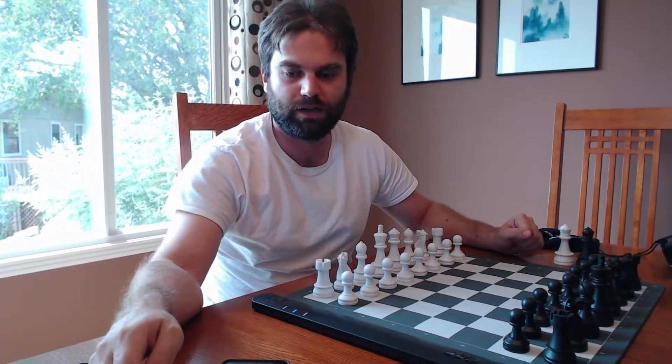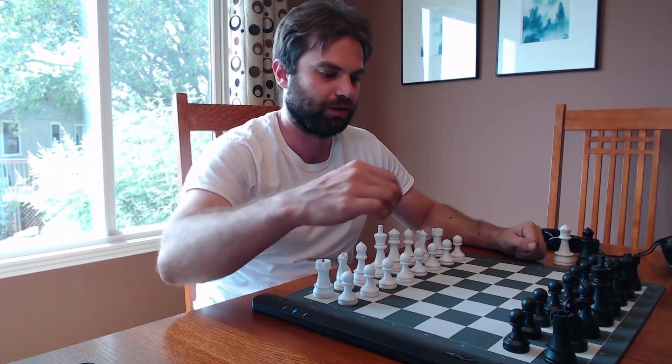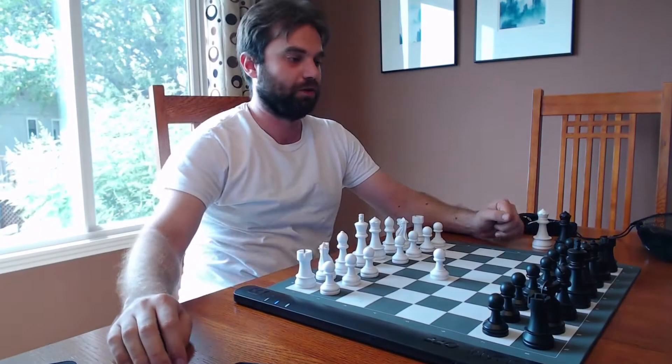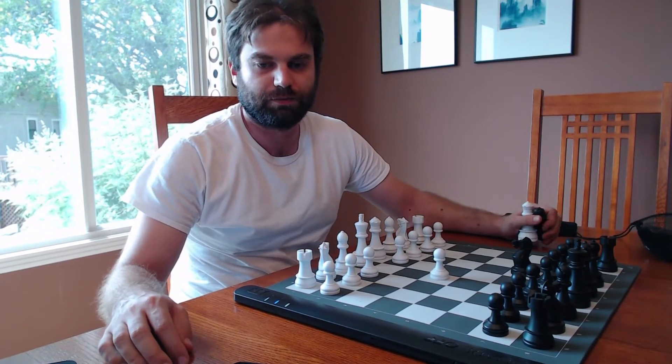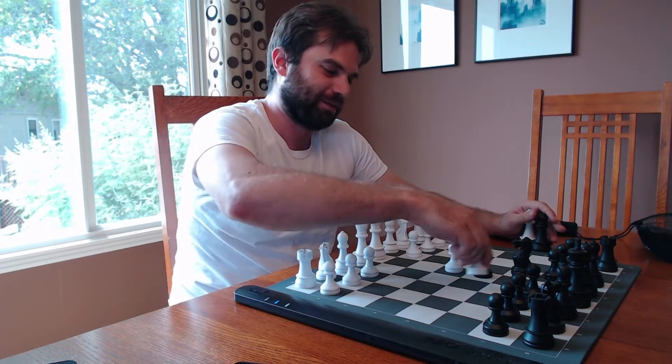So I put this back, and now it's my turn. Let's say I play the move E4. What we see now is the computer suggesting what move it wants to play — you can see the LED lights on B8 to C6. Now it's my move and I can go D4. Let's see what it plays. It says it wants to play D5, testing my knowledge of the Nimzowich, which I don't know much about yet.